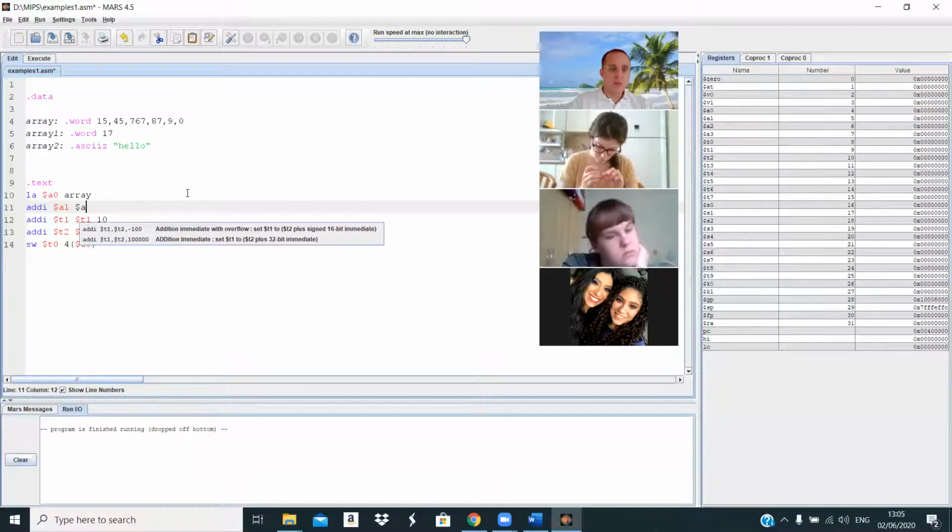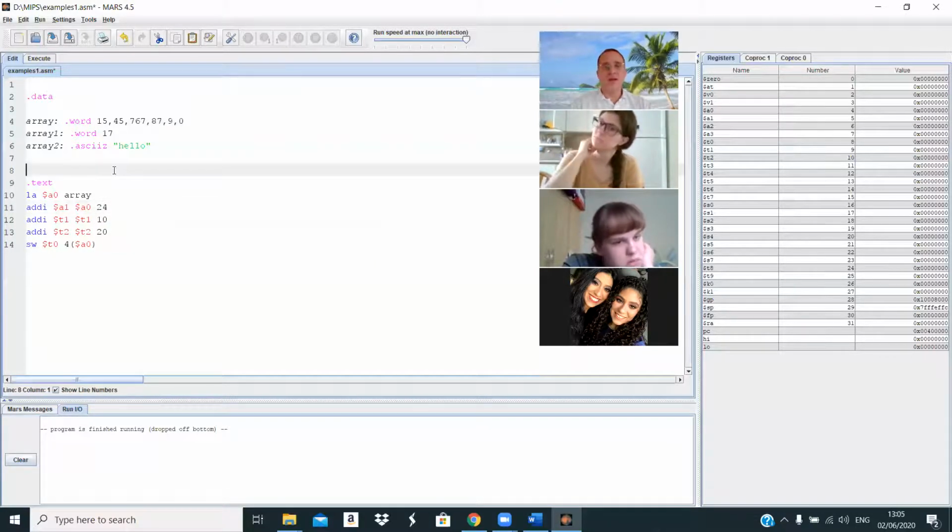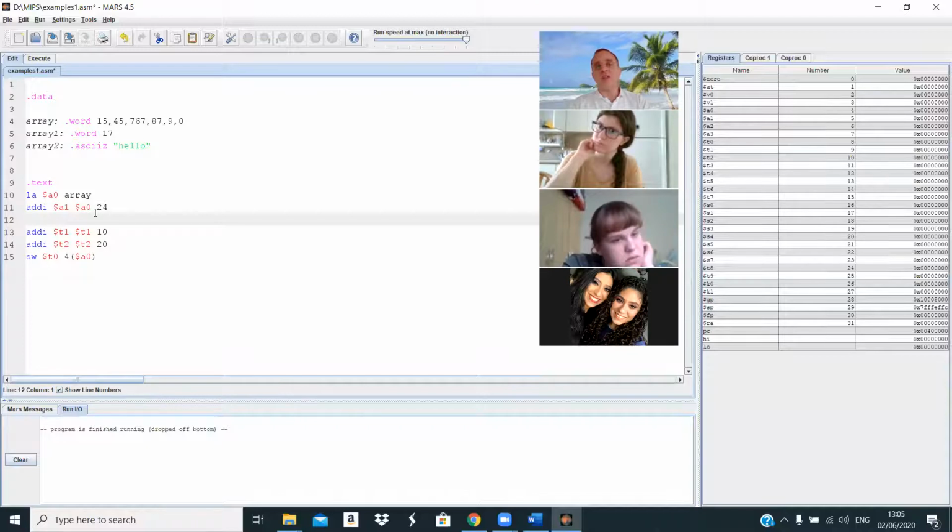And I'm going to say this number is equal to A0 and another, that's the pointer, which would be also 10,010,000, but plus how many size I've got. I've got 6 elements here, and each one is 4 bytes. 6 times 4 is 24. So I'll write 24 here. Now I could do my loop, and I can increment A0. And when A0 reaches 10,024, I know that the pointer has reached the end.